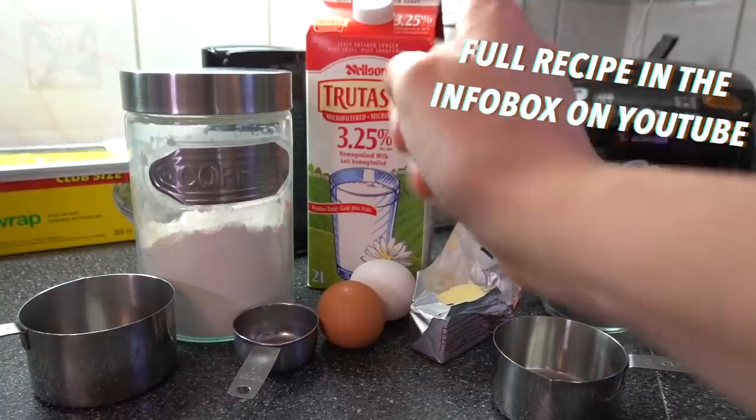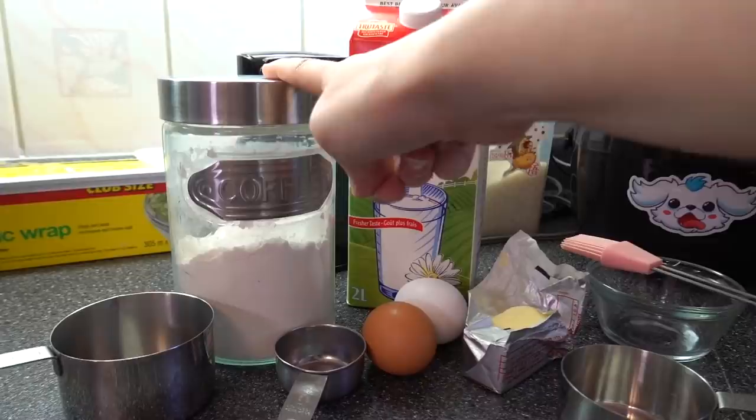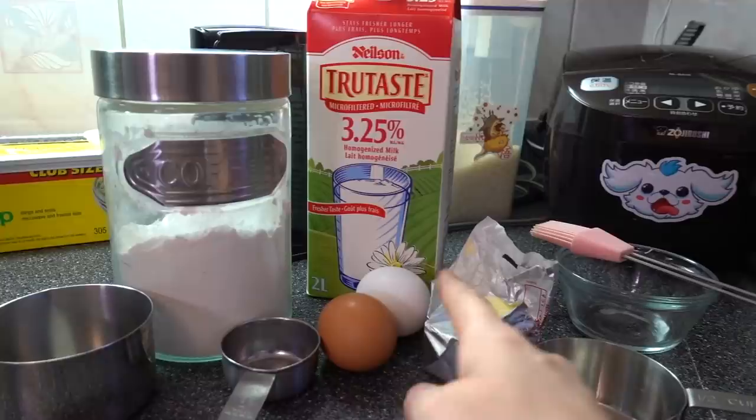I think one of my favorite parts about making crepes is that I get to unceremoniously dump everything into one bowl. In this case, dumping things unceremoniously into a blender. So here are the basic ingredients that you're gonna need. You're gonna need 2 large eggs, 3/4 cup of milk, 1/2 cup of water, 1 cup of flour, which is located inside of a jar marked coffee, just to throw people off, 3 tablespoons of melted butter, and then you need some kind of butter or oil for actually coating the pan.